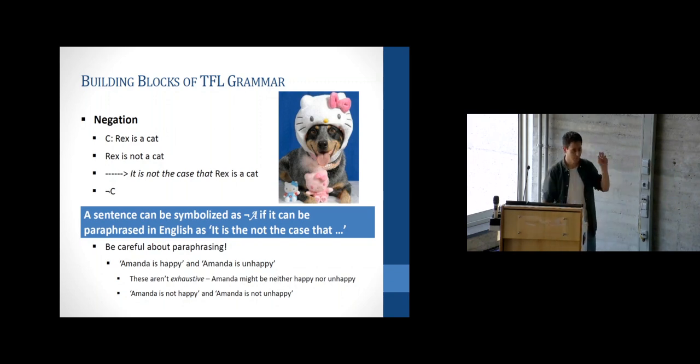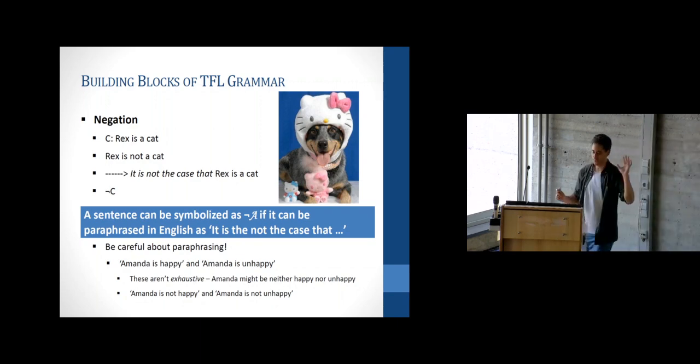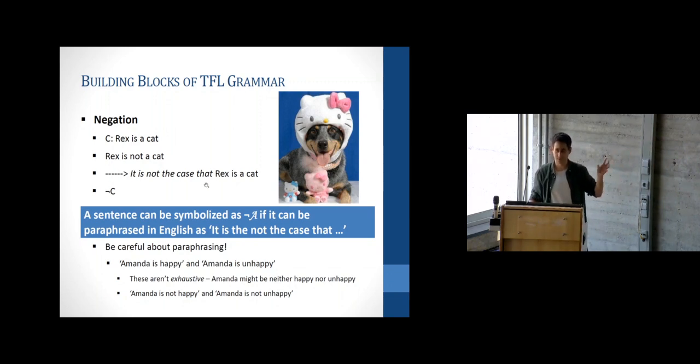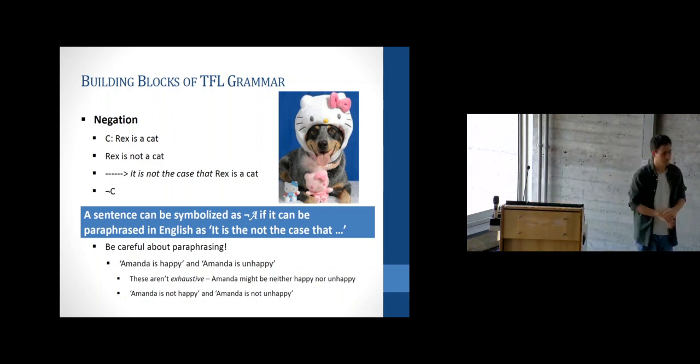And this, by the way, also happens when people talk about believing stuff. So you say, I don't believe that I'll catch the train. And this means that I believe that I won't catch the train, right? As opposed to, I don't know if I'll catch the train. This does not mean I know that I will not catch it. So sometimes English plays these tricks on us with negations, and the best thing to do is to add this, it is not the case, in order to make the negation very, very clear.